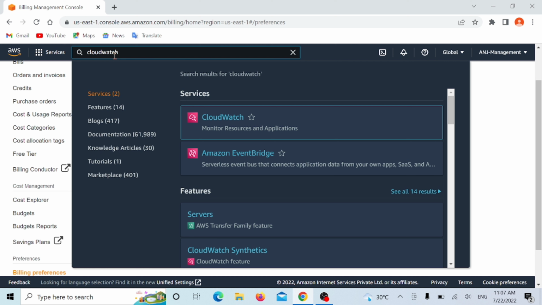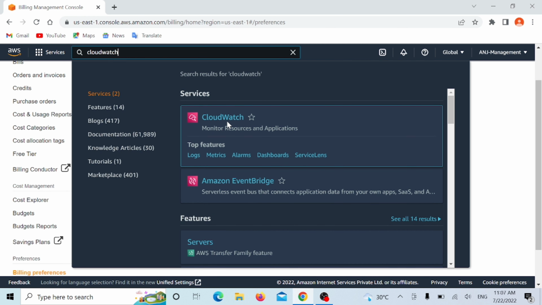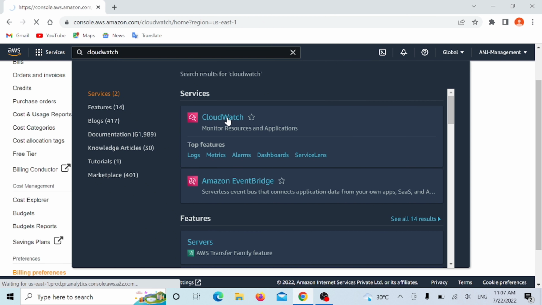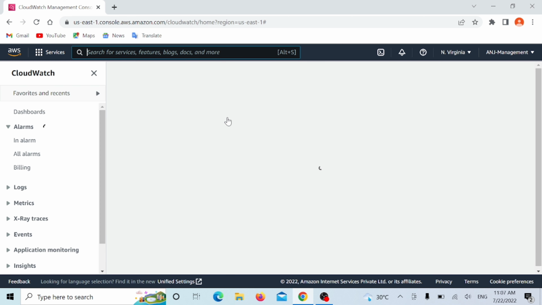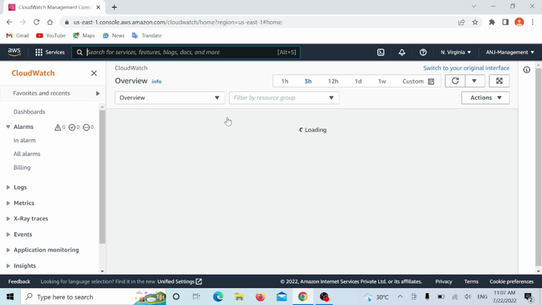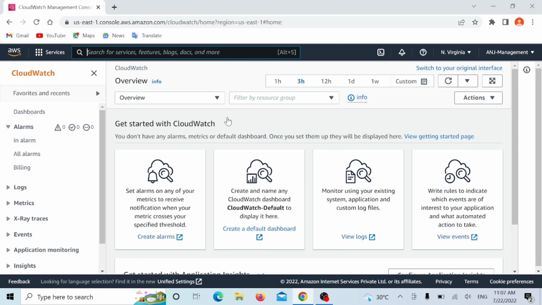So it monitors the resources, therefore it can also monitor the charges which are incurred by the resources, right? So click on CloudWatch. After clicking, you will be redirected to the CloudWatch Management Console, right?